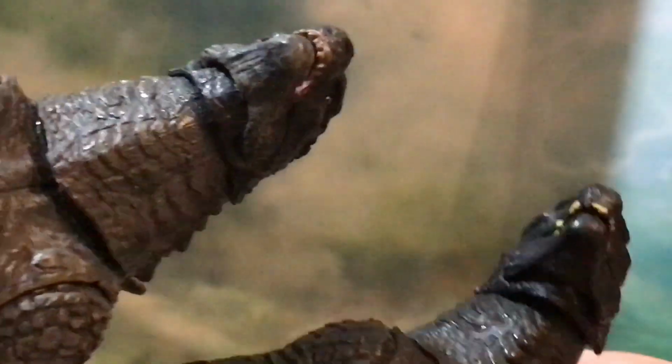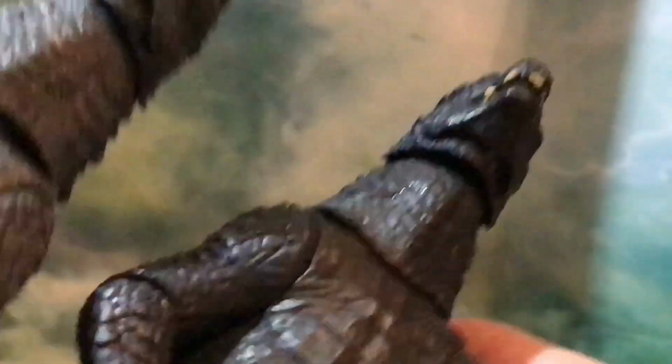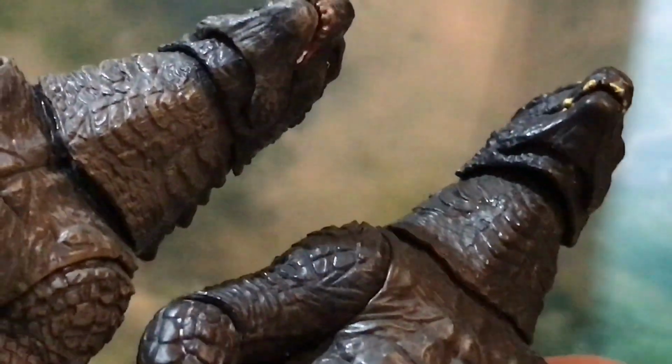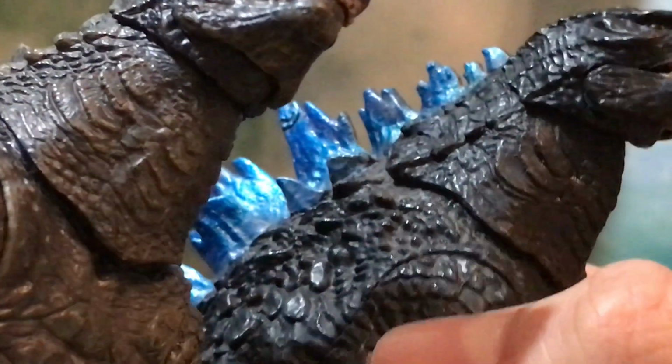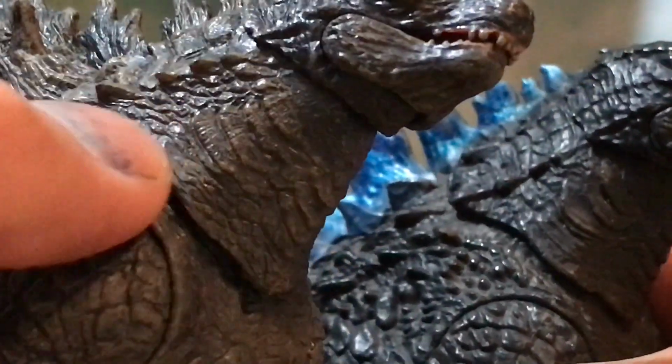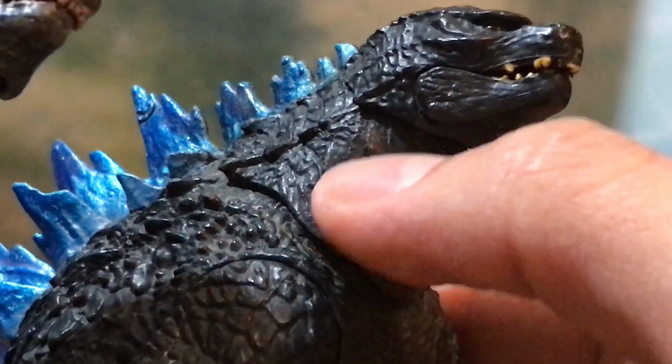But it does seem similar. If you guys compare both of them, they look very, very similar. Even the way the ball joints or the articulation is made right there, both of them appear to be very similar. But like I said, the 2019 just has more details right here, whereas the 2014 does not. You guys can see that right there.